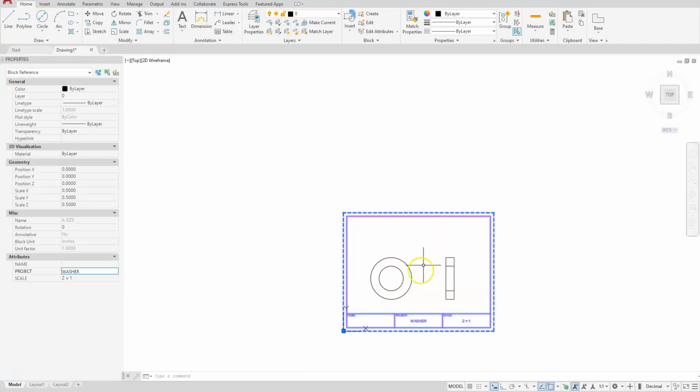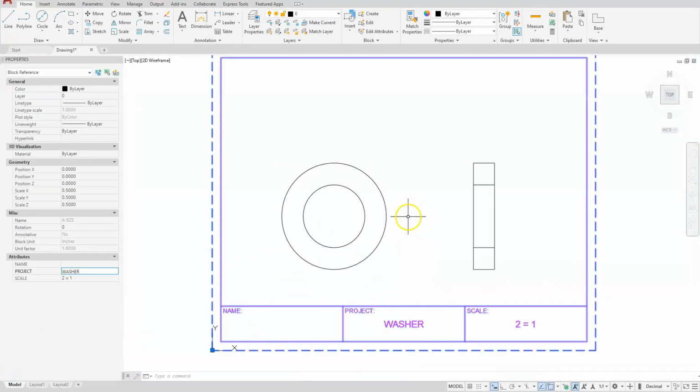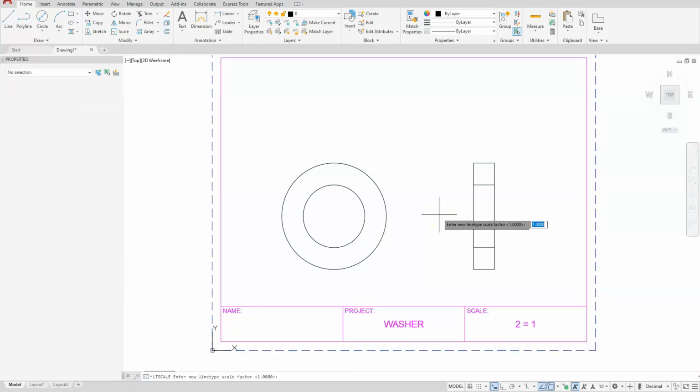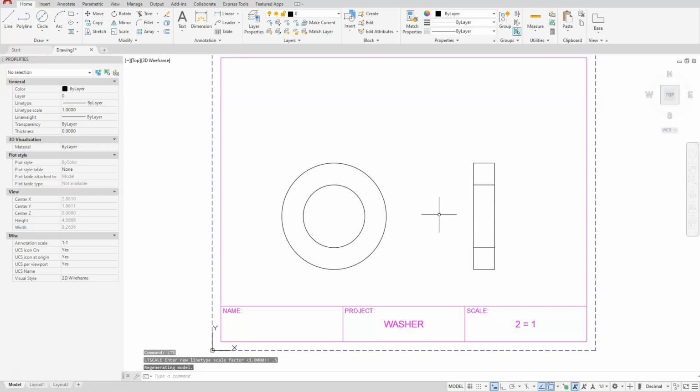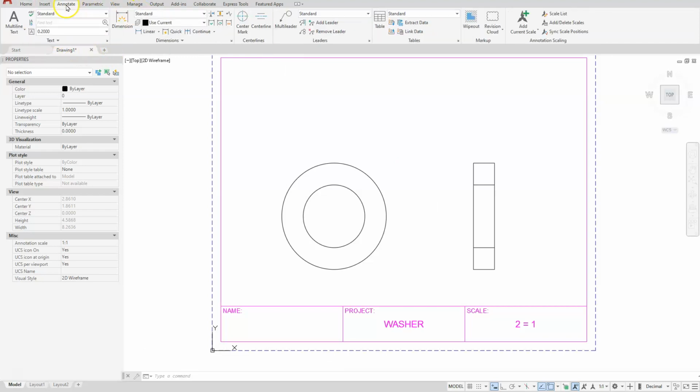Okay, so now I'm ready to start putting in my dimensions and my center lines. Let's take care of our center lines first and our line type scale. So LTS, enter. 0.5 will be the value. Next thing I'm going to do is adjust my center. So I will use the layer command and set the value equal to center. The extension on this one is fine since we're not using metric. So let's go ahead and put our center marks on this one. So I'll choose the annotate, choose center marks, and select the outside circle.